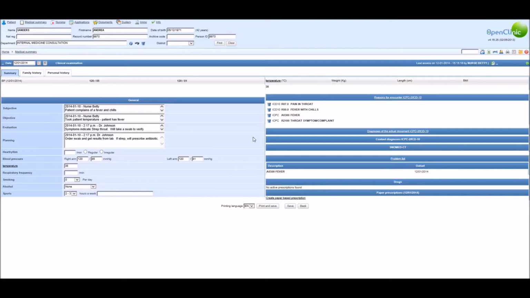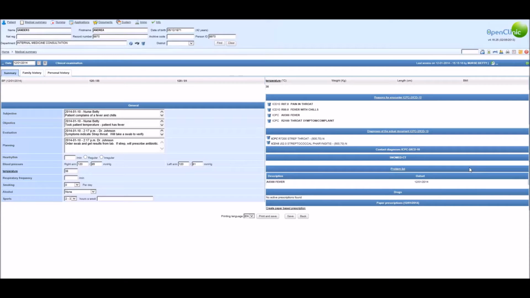So you'll notice that he's documented in the evaluation and the planning sections. Once the lab results are received back by Dr. Johnson, and after reviewing the lab results, he records them on the same active clinical exam screen. He records the diagnosis information, he documents plans to prescribe a drug for the patient, and he speaks with the patient and begins the process to release the patient to go home.